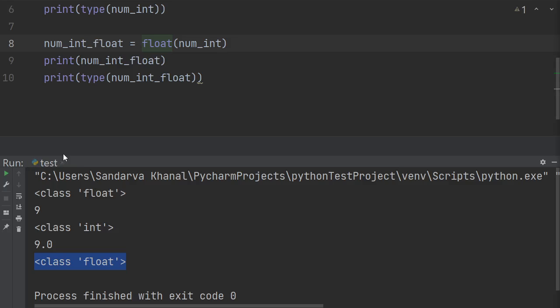But one thing we have to also understand is since these numerical data types are all immutable, we're not changing the items within the data type, but we are assigning a new memory address and then assigning a new value to that new memory address every time we are doing type conversions.